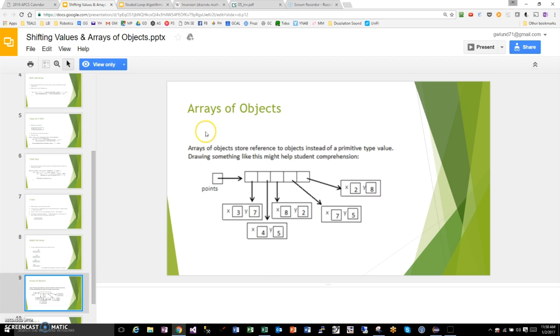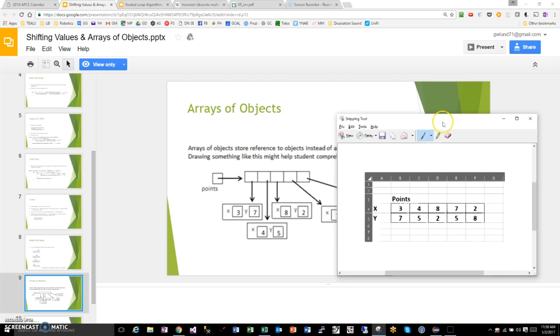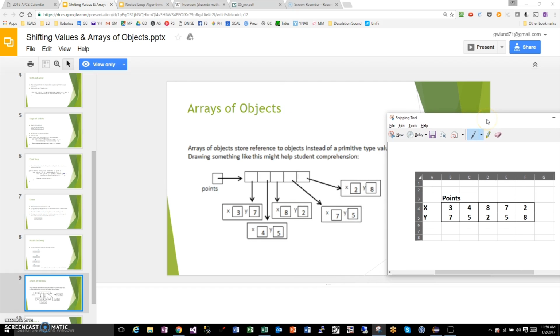So this array is a one-dimensional array of points. Another way that we can represent this data structure is what's called a two-dimensional array. So what I did here is I made a spreadsheet real quickly of this exact same data set.